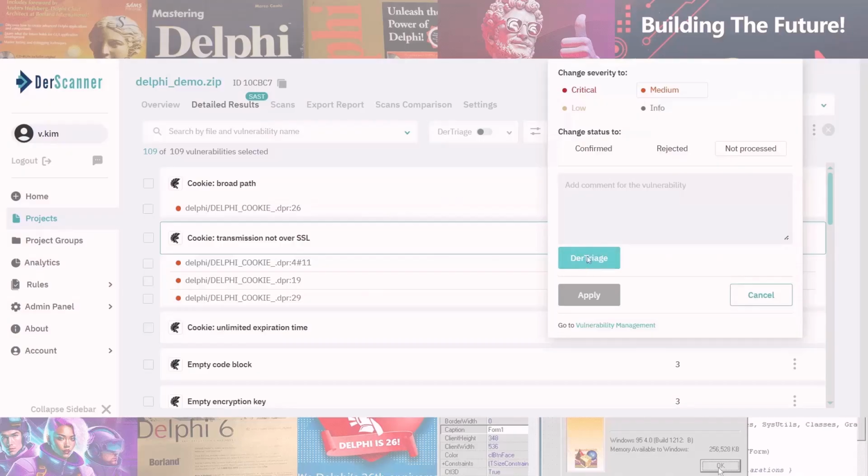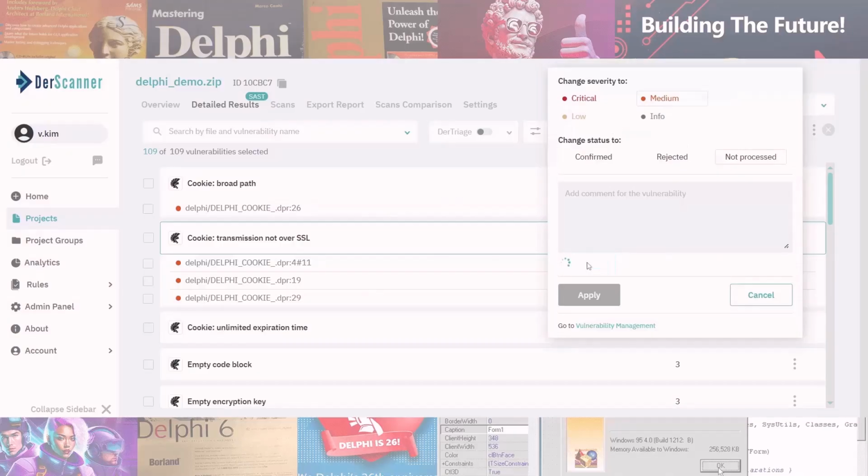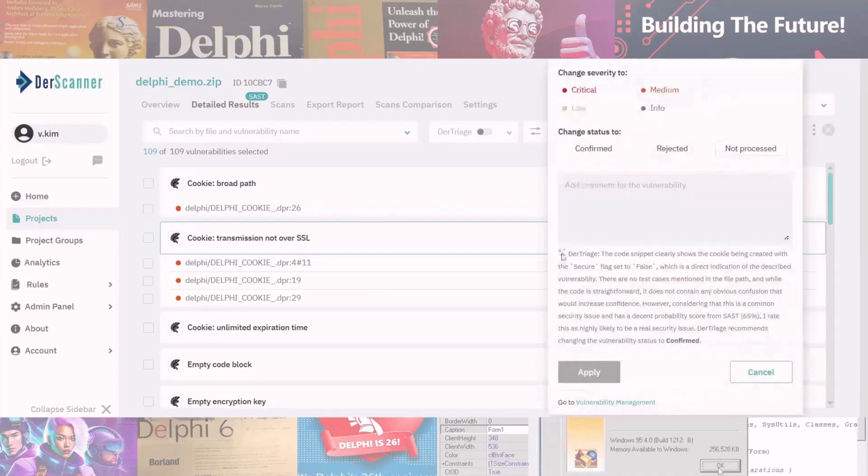Let's wait to see its judgment. This vulnerability is just your classic static analysis. We didn't do anything to it. And after a moment of consideration, the triage will essentially pass its judgment.